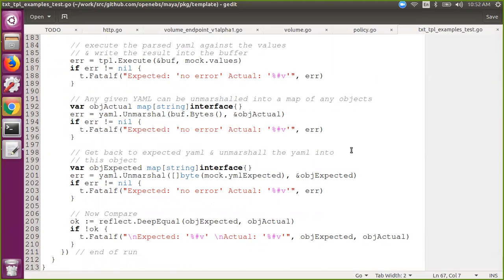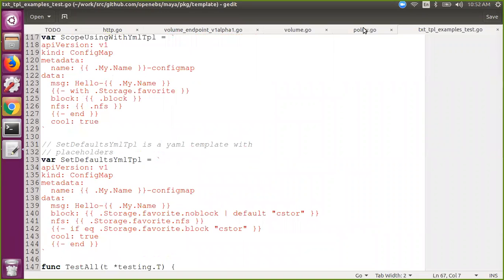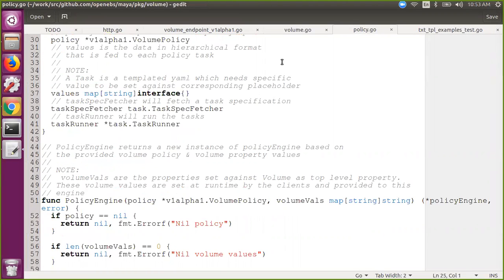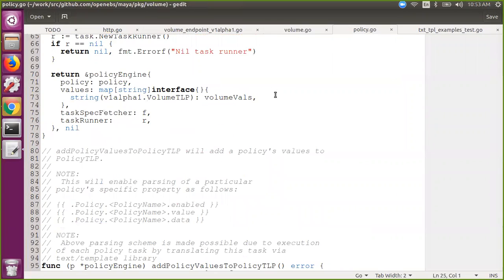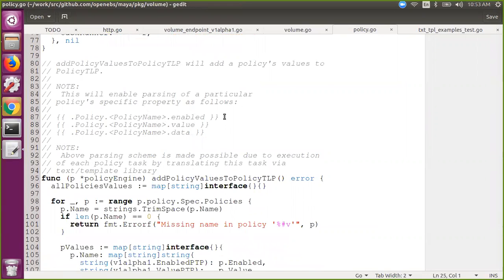Okay, so why I came to this particular file is that this will help us understand the core of the policy engine. Other than that, the entire policy engine is all about setting those values in a proper order. If you see here, these are some of the things that a policy engine will do. It will do a policy name. The policy name is something that is given in the volume policy, right? And this is generic. One can give his or her own policy name, right?